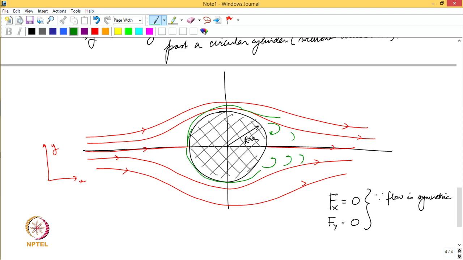All right. When the wake is formed, we get considerable drag force. So, this would be the real flow around the cylinder. When we have a real fluid, which is not inviscid, you will get viscous drag and also pressure drag or form drag, as it is called, because the flow separates. So, there would be some point where, let us say at this point, the flow separates.